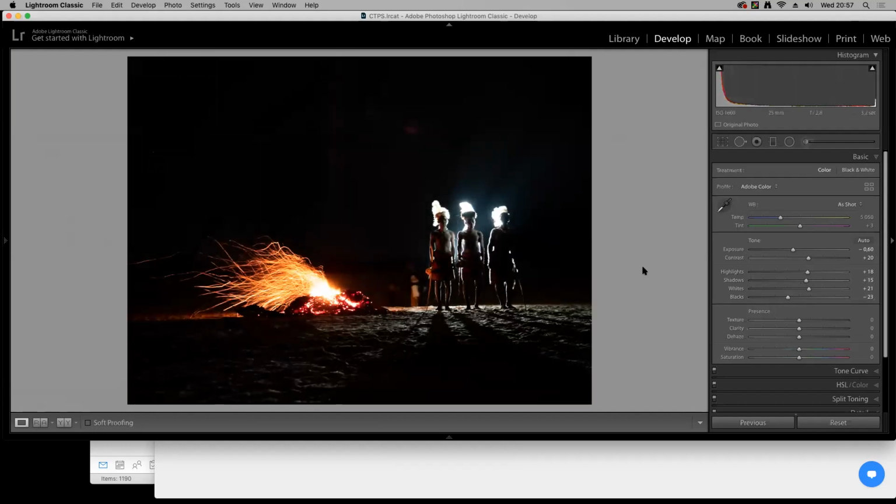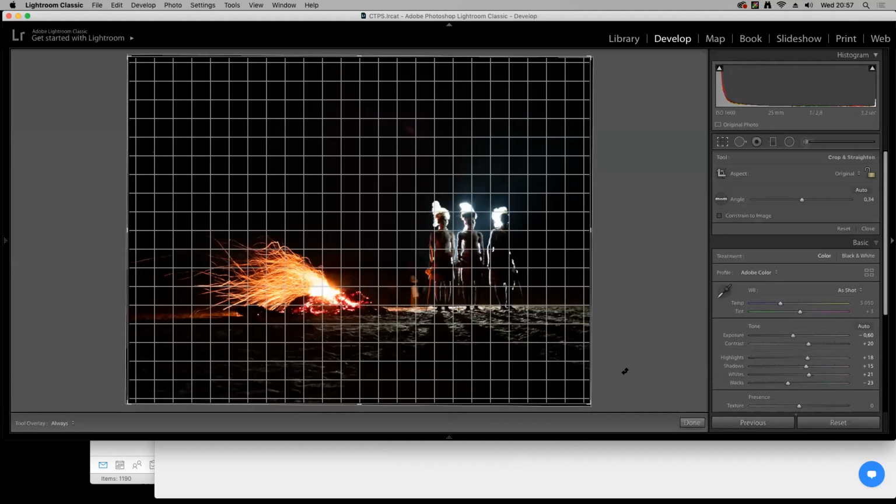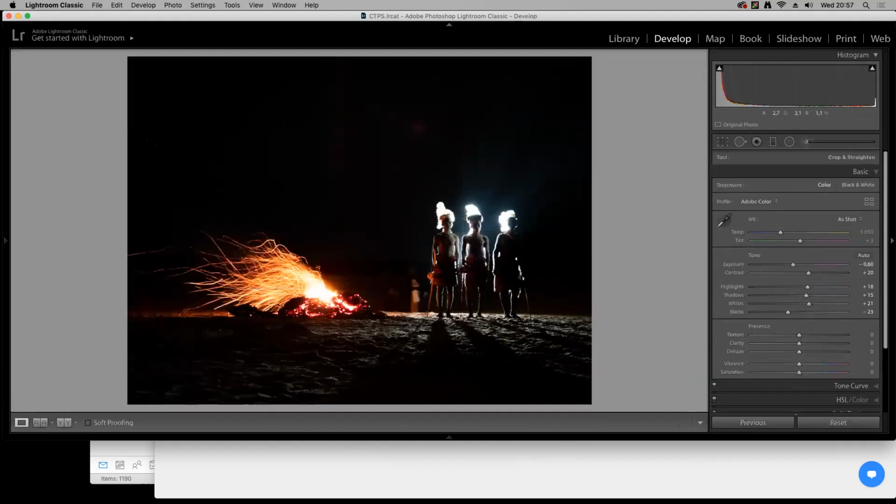I do want to stick to a darker and moodier overall kind of look because those are the raw ingredients we have to work with. Ideally, an image like this would do a round trip to Photoshop just so we can tidy out these little patches of flare. I'm not going to try to do that in here. I think it's going to be nearly impossible to get it to look realistic. I am also going to just give it a manual little swivel to try and get it straight. There we go.